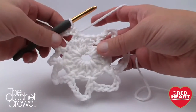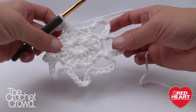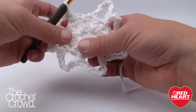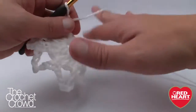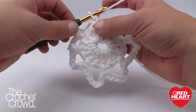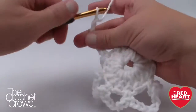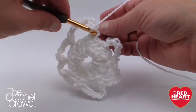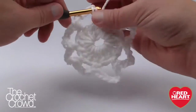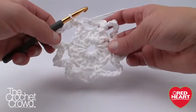We're coming up to the end of round number 2. I still have to do one more spoke, but you want to make sure you're counting these loops. So 1, 2, 3, 4, 5, 6, 7. Okay, so I have 7 and I have to have 8, and I still have more stitches to do. So in the final you're just gonna chain your 7, 1, 2, 3, 4, 5, 6 and 7, coming back in, but we want to join in to where we started at the beginning single crochet. We're going to fasten this off at this time, and we do now have 8 of these gaps.